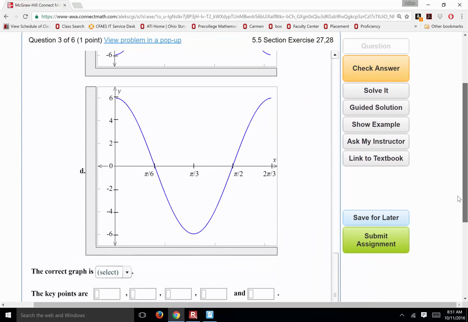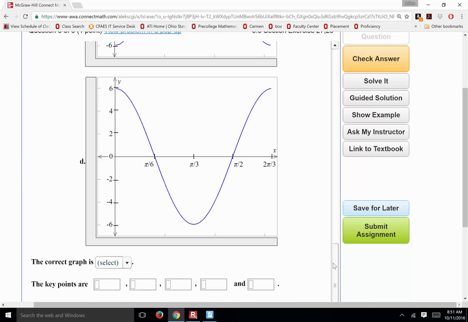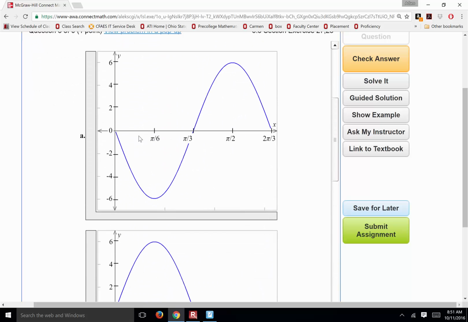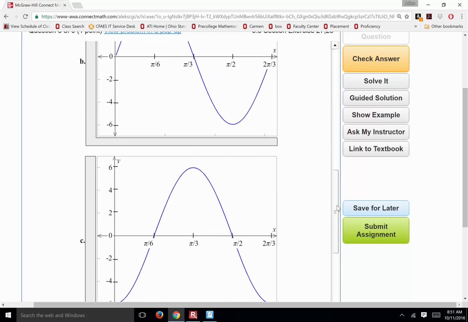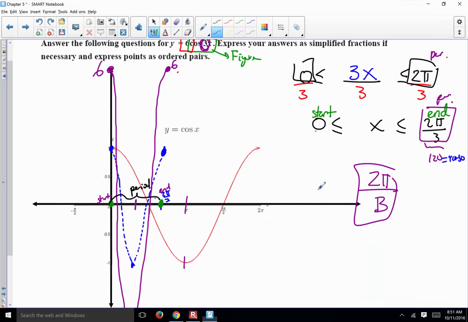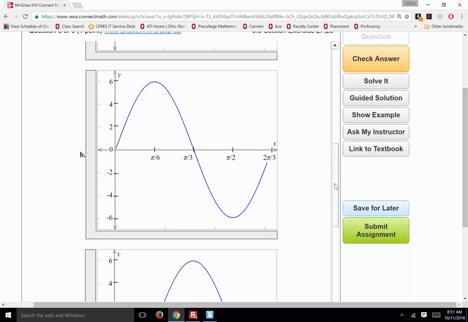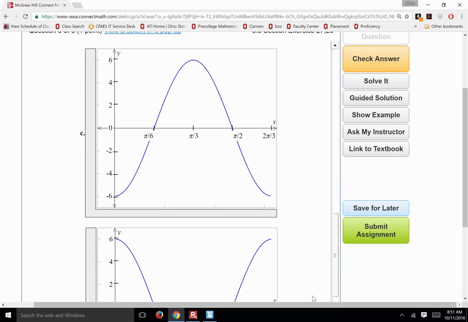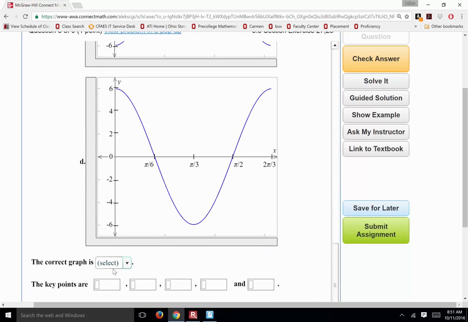Now we get to pick the right answer. It needs to make the 0 to 2 pi move, so make sure all are 0 to 2 pi over 3. They are all 0 to 2 pi over 3. Everybody is the same, so I need to go with another criterion. It starts at 6. Which one is starting at 6? Not A, not B, not C. We already have a winner here. It's D.